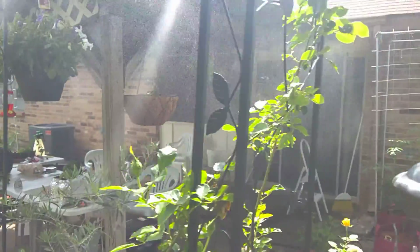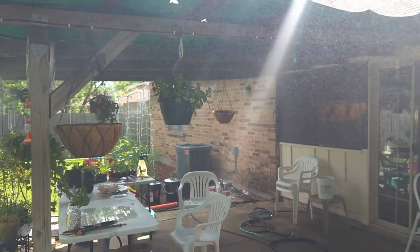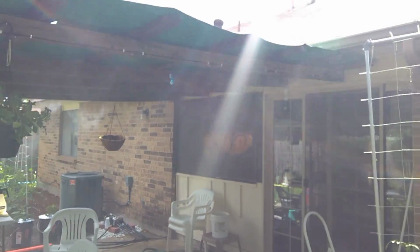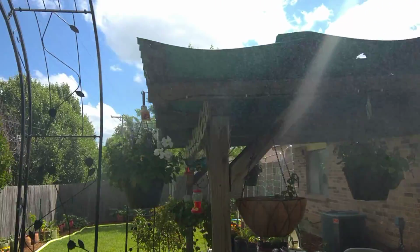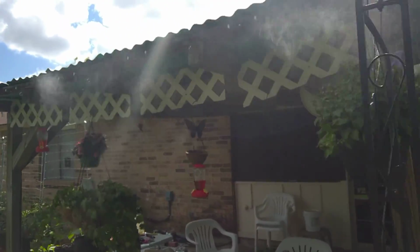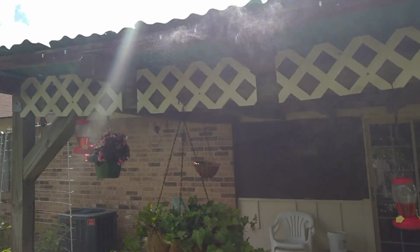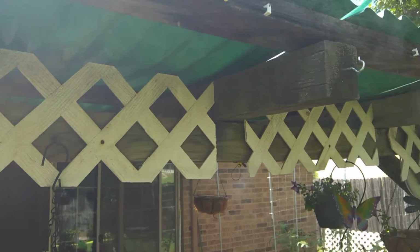So as you can see here, it's kind of a windy day, so the mister's blowing all over, but you can see that it goes all the way around. And it looks like it puts out a nice fine mist of water. It doesn't use a lot of water, but it's a nice fine mist, so if you're out here, you're not going to get drenched.